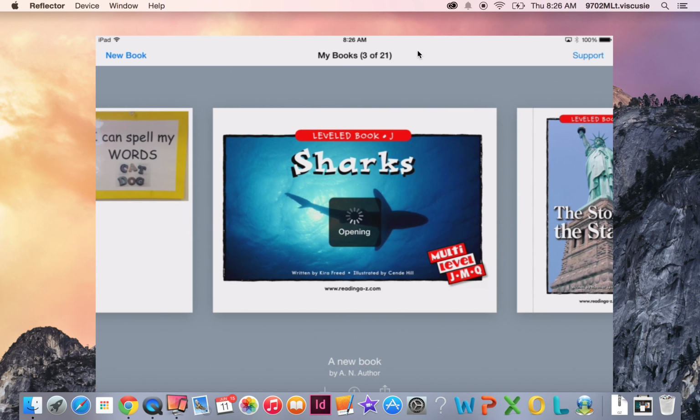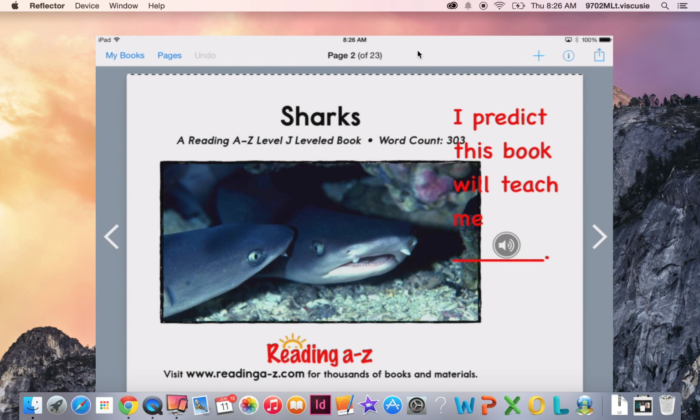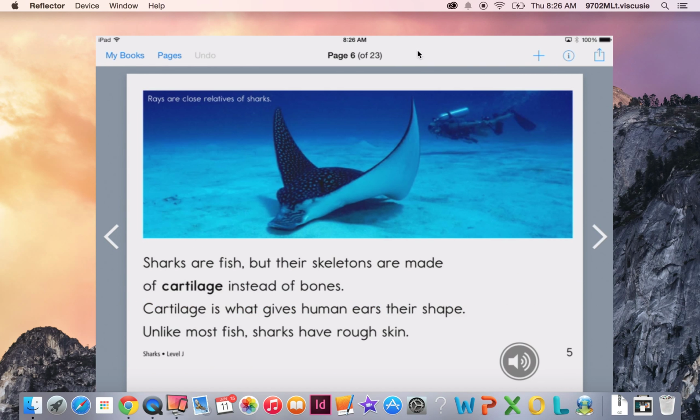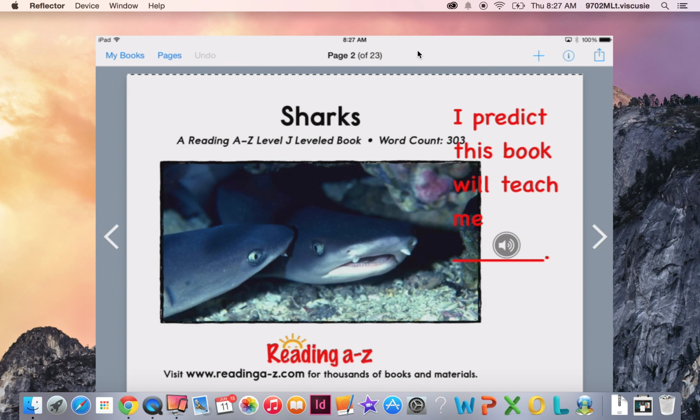Okay, so this is with my second grade intermediate group. All I did was import a Book Creator book, which takes a little bit of time. But once you get all the pictures in, I would add these questions. And my students knew that if the text was in red, they had to answer the question with the audio. And if it was blue, like you can see here, they knew that they had to use the pen. That's so wonderful.